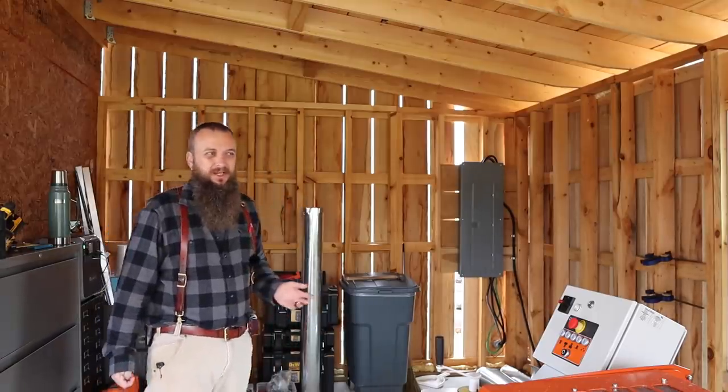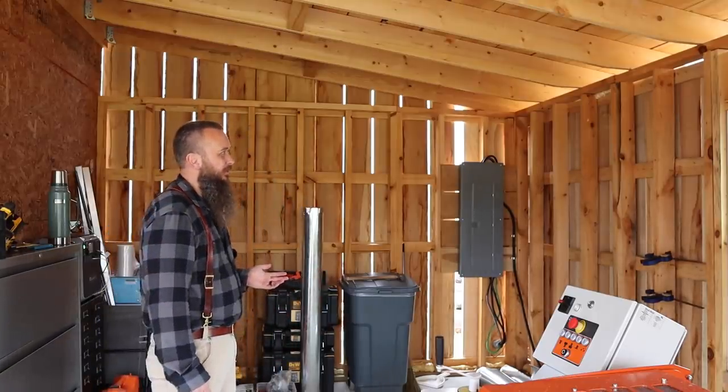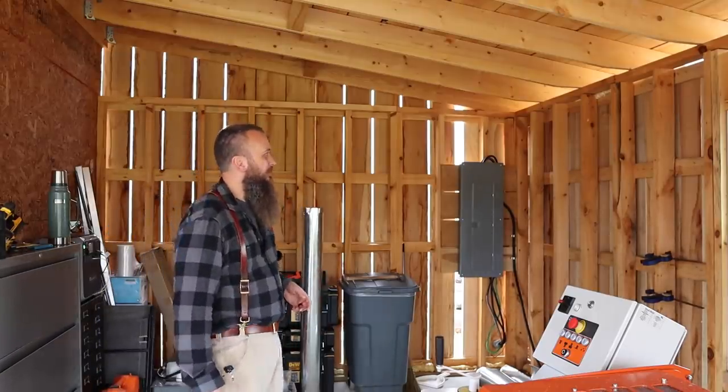Back to the sawmill, friends. We're down at the timber frame today. Of course we're at the timber frame. This doesn't look like the sawmill. I don't think I even need to say where I'm at. I'm overthinking this a little too much. What in the world is that up there?